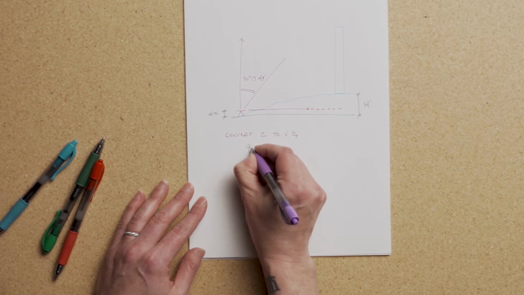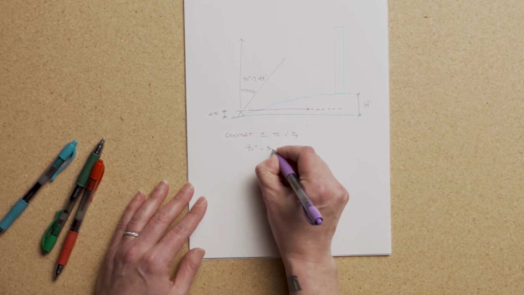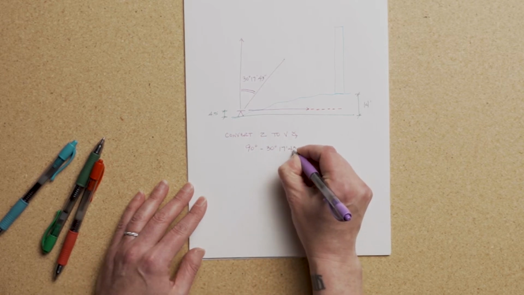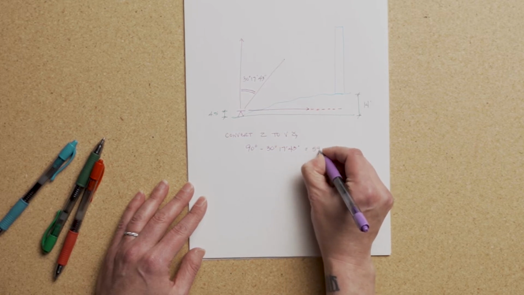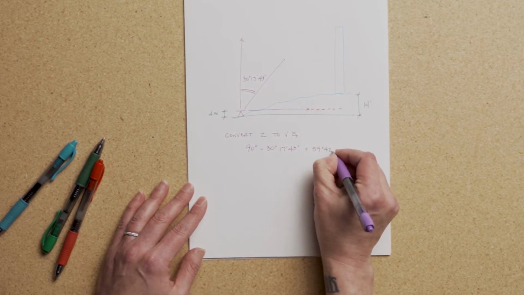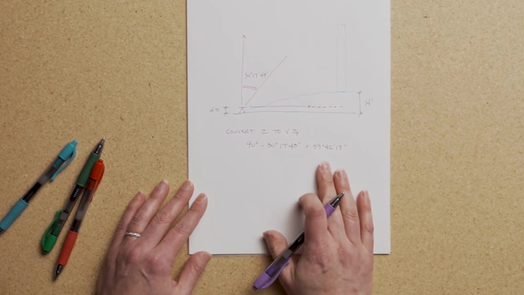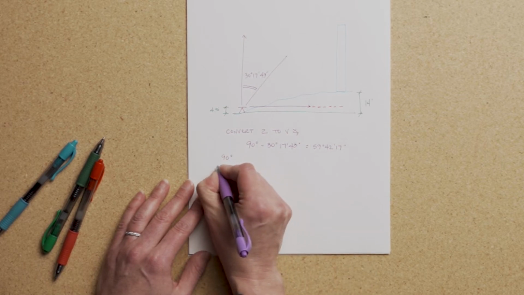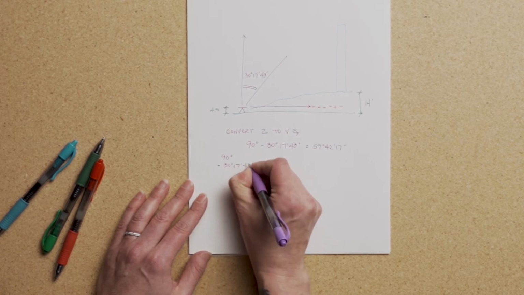So we take our 90 degrees, we subtract out our 30 degrees, 17 minutes and 43 seconds, and we end up with 53 degrees, 42 minutes and 17 seconds. You can type these into calculators. If you're doing it longhand, you can look at it as 90 degrees minus 30, 17, 43.